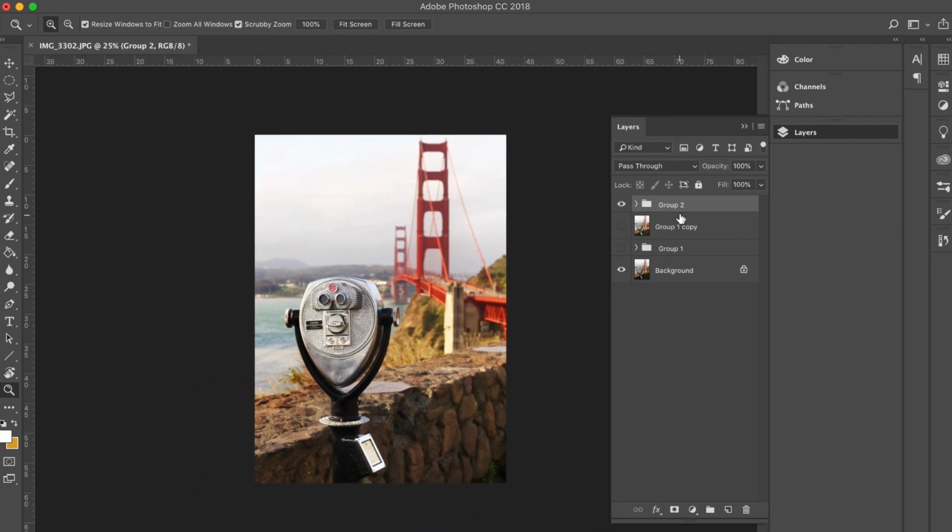Okay, now let's Command J this group, merge the group together, turn off this group, and we can toggle it with the original. Now this looks pretty good already, but let's add a couple little extra elements. Now you can make a blank layer by just pressing this new layer button at the bottom, and that will just give you a new layer with nothing on it. Now I'm going to go in here and pull some of these colors out, but I do want to keep this white.